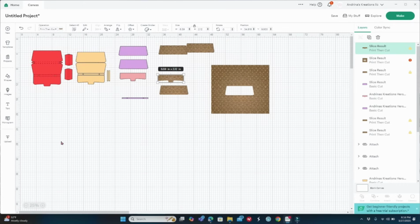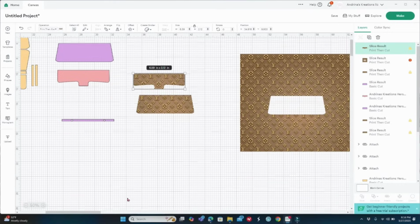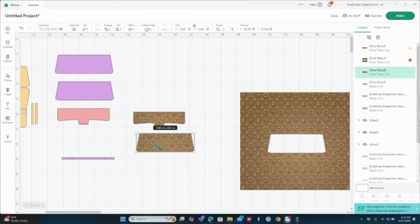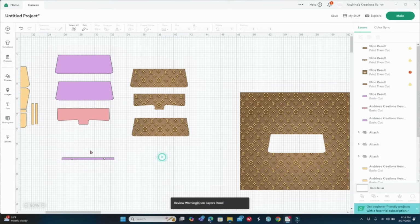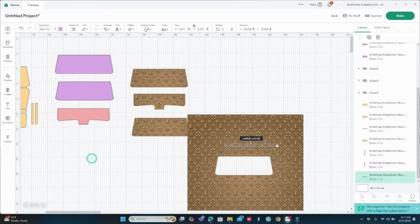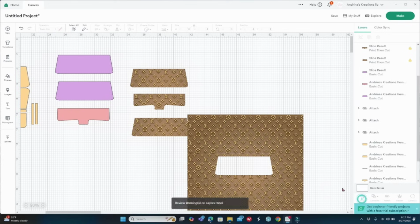And you will do that same thing even with the patterns that you get from Creative Fabrica or any other pattern you are getting. All right, so because I matched these two, I'm going to delete that one, right click and duplicate. So we have that piece and that piece. You need to repeat the same thing with this piece right here. So let's go ahead and bring it there, select them both, and slice.